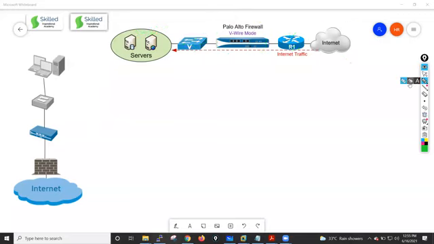So in vWire mode, typically what happens is whatever traffic my firewall receives on this interface, it will inspect against the security policy and security profiles, and then forward that traffic to the other interface. Okay. So when we deploy this firewall into vWire mode, we need two interfaces. We need to put these interfaces into zones, and we can give this interface an inside zone and this interface an outside zone. After that, we also need to create one virtual wire group and put both these interfaces into that group. Okay. So that's how we do the configuration of this vWire deployment.